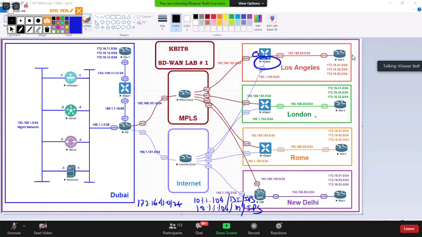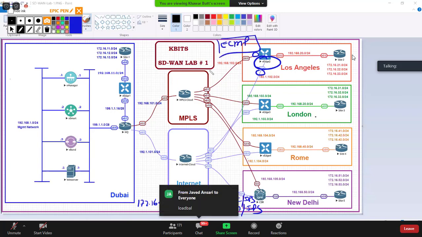And which one does it give a preference to? It doesn't. What did I tell you it does by default? ECMP. Based on what? I have received the same route through two different TLOCs. So you guys understand what a TLOC is then?